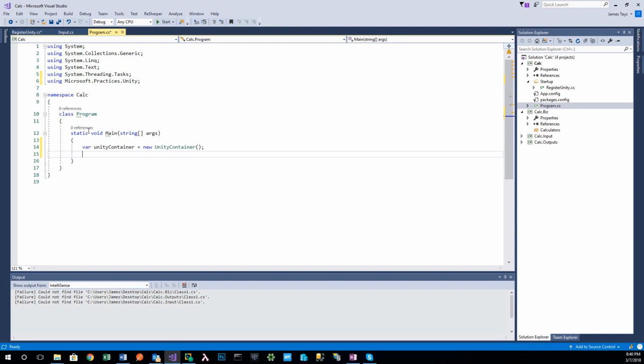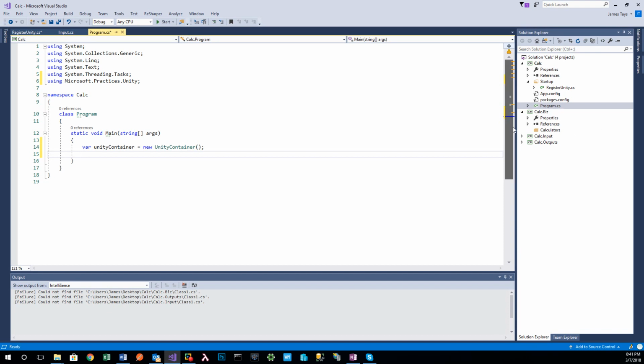Now, first thing, we really want to create a program or something that will continuously loop and continuously allow us to create this calculator multiple times.